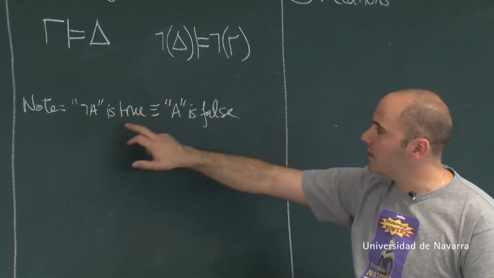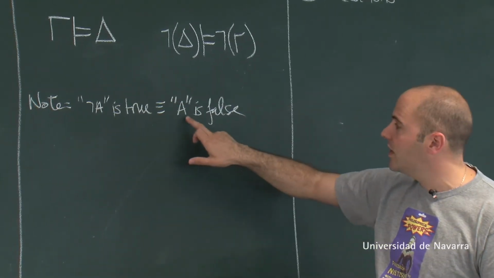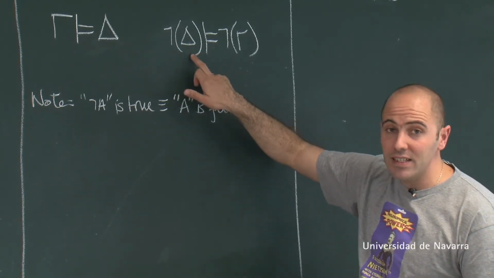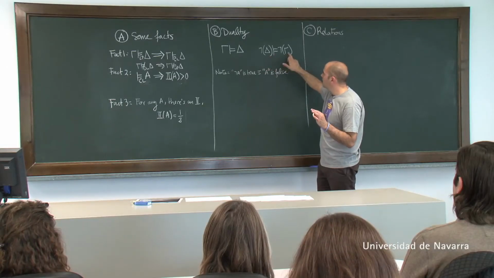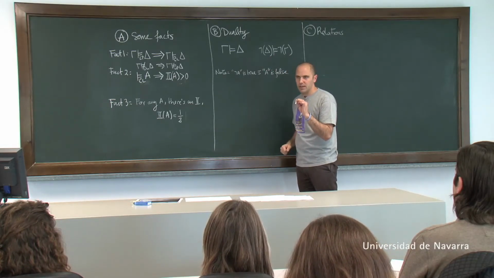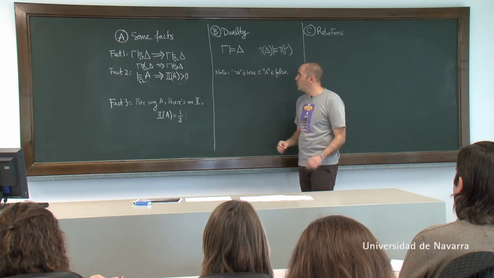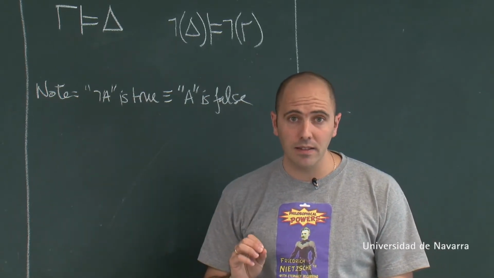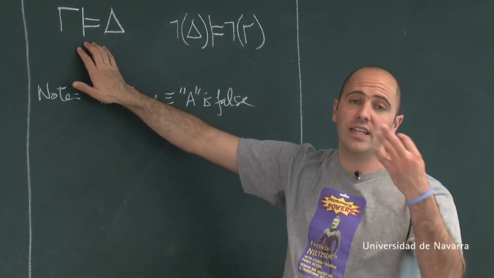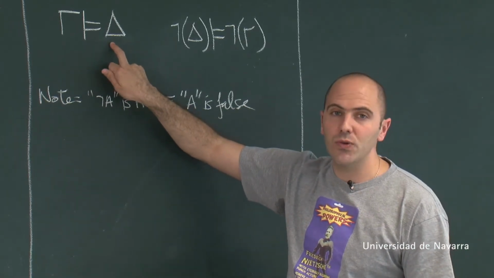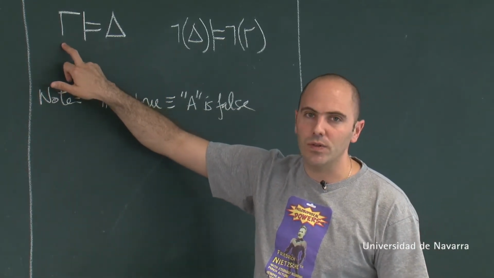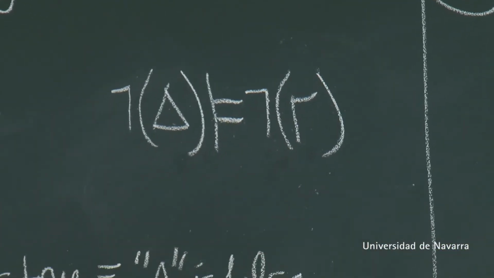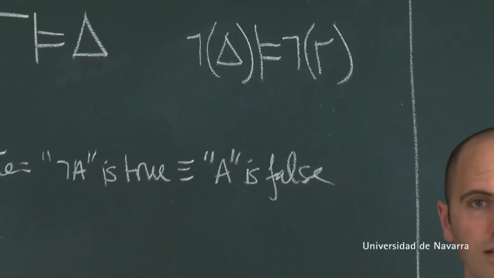Now consider this. This is the contrapositive inference of this inference, right? So this inference, given that not A is true, means that A is false, right? This inference means if all the deltas are false, some of the gammas are false, right? Now what's the point? The point is, do these inferences express the same fact? This one you can translate to, if all the deltas are untrue, some of the gammas are untrue. This one says, if all the deltas are false, some of the gammas are false. Do they coincide? Do they express the same content?